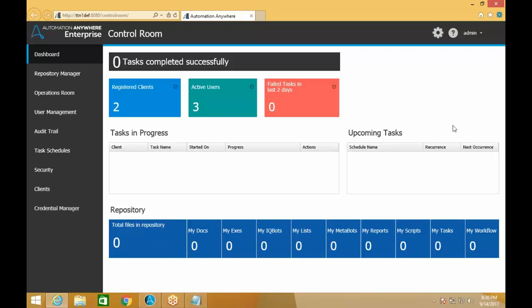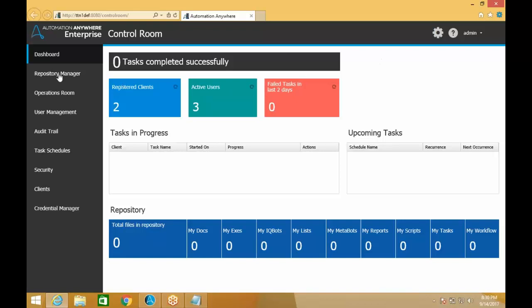So this is a web-based control room. In the previous versions, previous to version 10, it was a desktop-based control room. So now, from version 10 onwards, you can deploy this control room to any cloud platform. So this is the main feature of the control room.